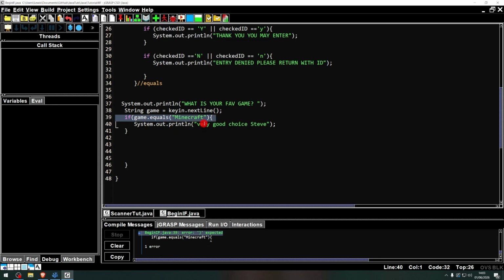Oh, we have an error. Right, where's the error at? Oh, yeah, okay. So we needed 2, did we? Yes, we needed 2, if I recall correctly. No, right, what am I doing wrong here? If game dot equals, yeah, okay, so 1, 2, 3, and we only close 1. Yeah, okay. Save. It should work now. See? Mistakes happen.